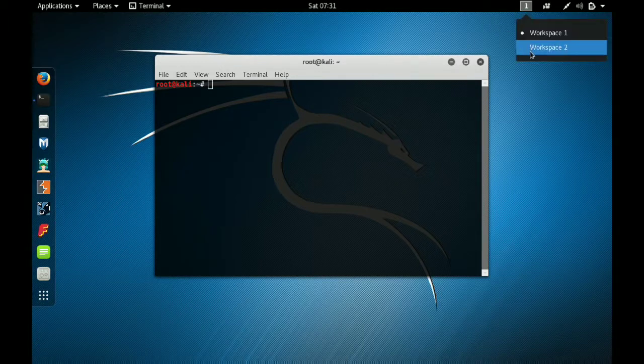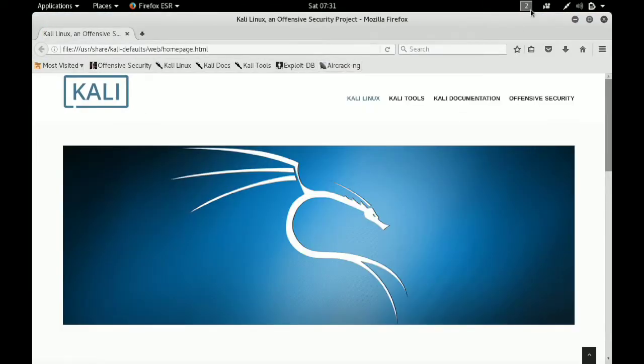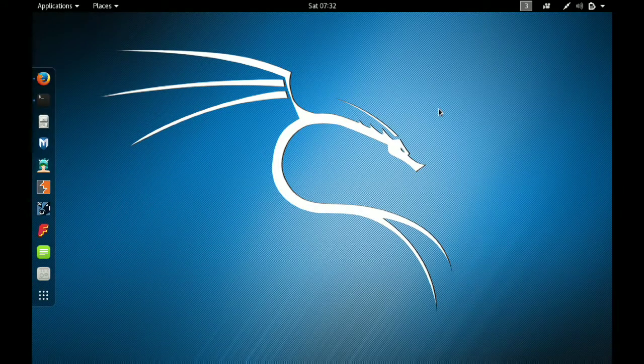Now let's go to workspace 2, and now you can see that this particular workspace 2 is completely empty. This is not the workspace that we have been working on a couple of seconds before. This is a whole different one. Now say that in this particular workspace 2 we have opened the Firefox application. Let me just open Firefox in this workspace 2, and here you can see that we have got a third workspace right here. If you tap on this workspace 3, again you will have a different workspace to work on. And this is how workspaces are really useful in this Linux operating system. You got it? Fine. Let me just close all the workspaces.